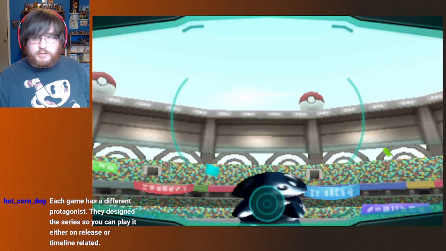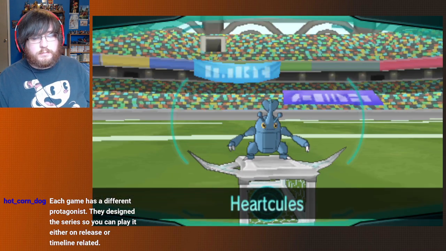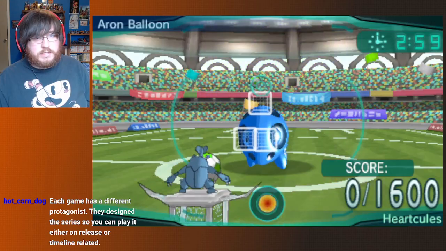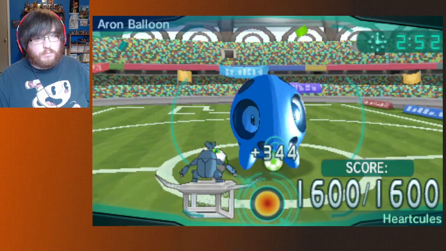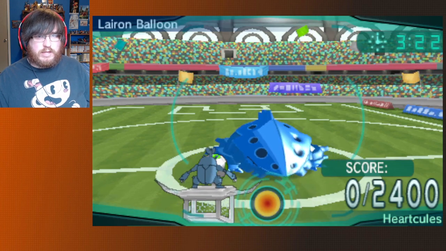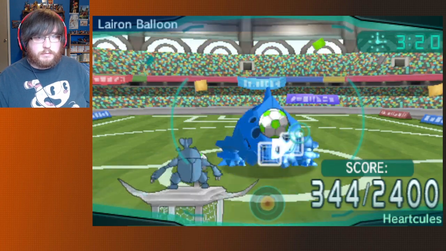Each game has a different pro tag. They designed the series so you can play in either release or timeline order. Okay. Tales of Berseria did that, but they still had sections written in a way where it only means something if you played the main one. That's kind of why I typically rely on release order most of the time.